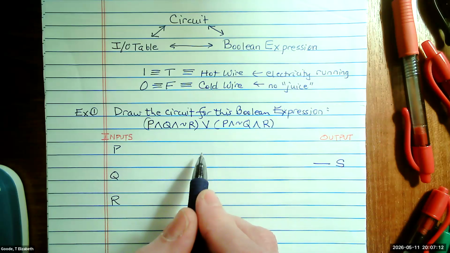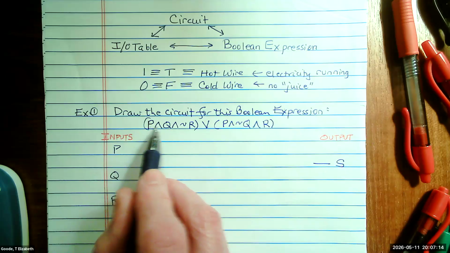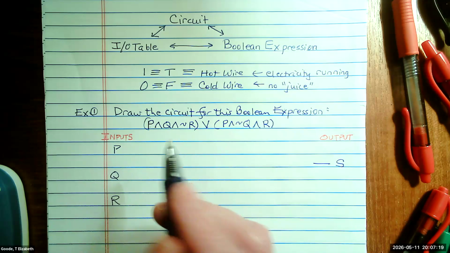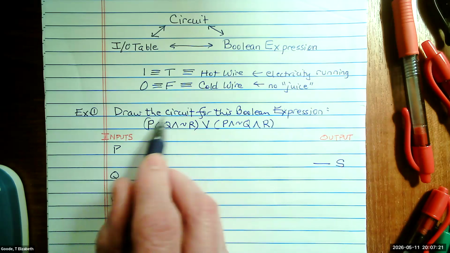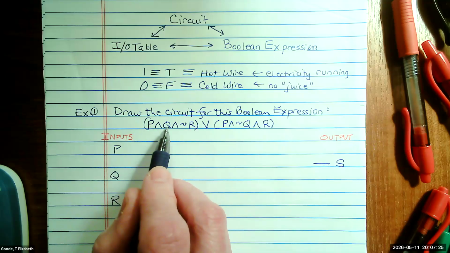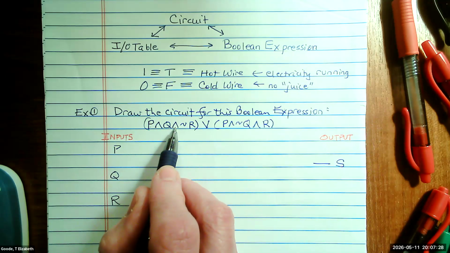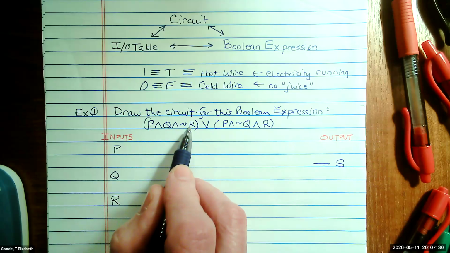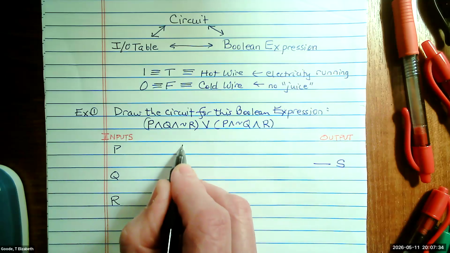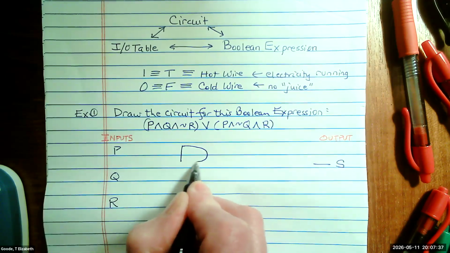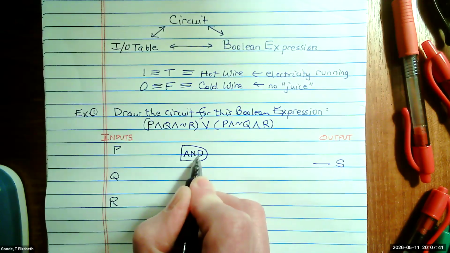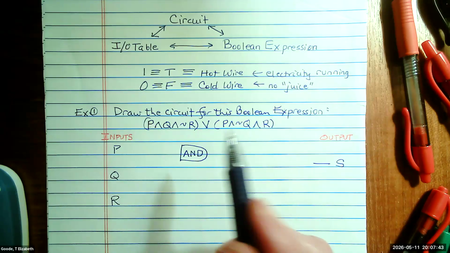So we just draw the gates that describe this expression. So we work inside parentheses because we're constructing. So let's work inside this parentheses. We want to AND together a P wire with a Q wire, and we also want to run a not R wire all through one AND gate, because we can build one AND gate that can accept more than two wires. An AND gate can accept two or three or four wires, just depends.